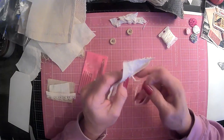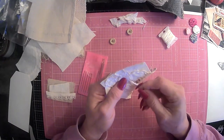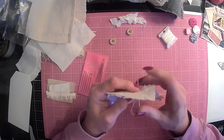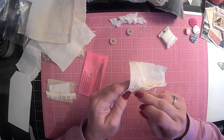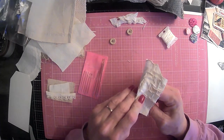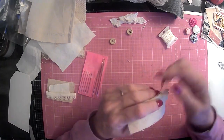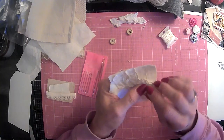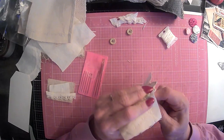It's somewhat straight-ish, guys. Because, you know, in Lori Land, we do not do straight. We do straight-ish. So this is right on target with our straight-ish. I'm not sure why that doesn't want to go through there. All right, let's see. We will go back up through here. I don't see how people do that. Come back up at the right spot and not have to look or turn it over to the back. They just do this and they're right on it. I cannot do that. So we will just keep doing it this way. And then I think this one is going to be our last one.